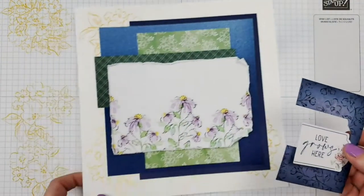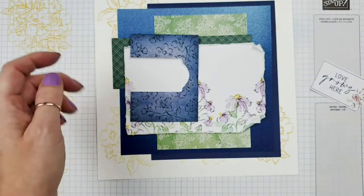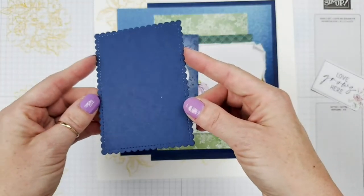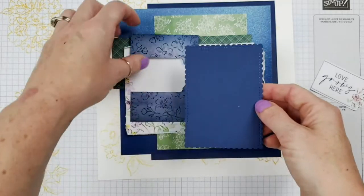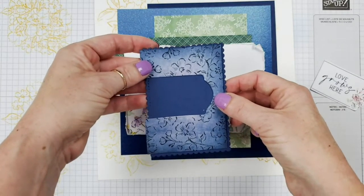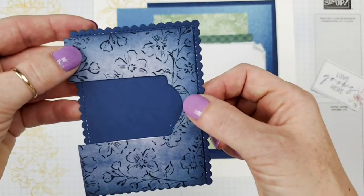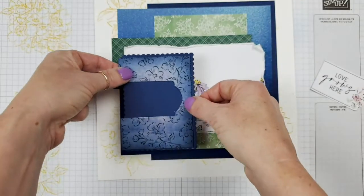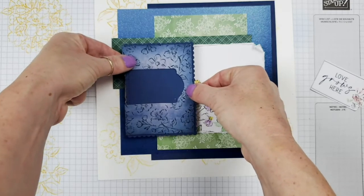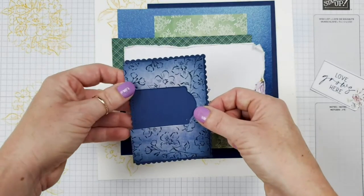Okay, so we'll go back to this. I have die cut a piece of Night of Navy with the Stitch So Sweetly dies to get this beautiful edge. And I did trim this down so that it would frame inside that die cut edge. I didn't go so far as to have the stitched edge, though that might be nice. Should I do that maybe? I don't know. I think we won't do the stitched edge today.